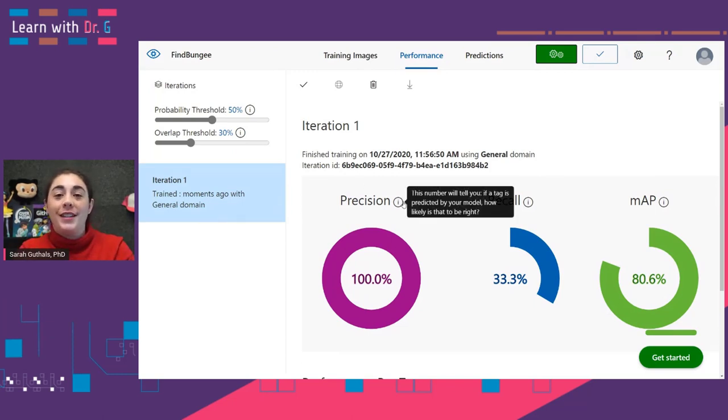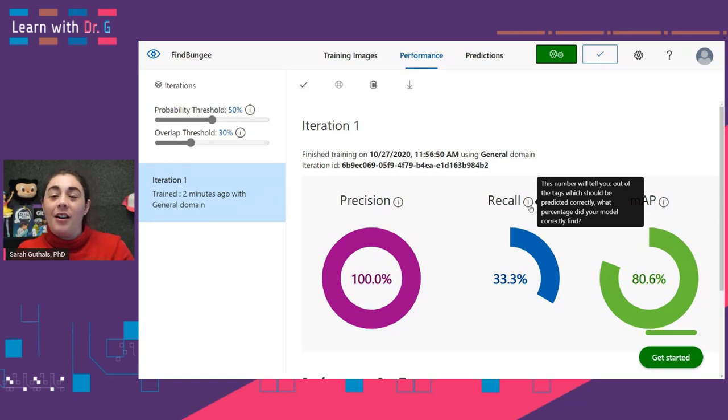We can hover over this AI information tab here, and it'll tell us what precision or accuracy our model has. If it identifies the object inside of an image, it's 100% accurate based on the images that I trained it with to identify that that is the correct tag. Now, we only have 1 tag, and if you notice, the images that I use to train it are all mostly of Bungee by herself. So I kind of would expect it to definitely know that the object in the image is Bungee, because there's basically only 1 object and it can only be Bungee. So that's not super surprising, but your images should be more complex, and we'll do that in iteration 2.